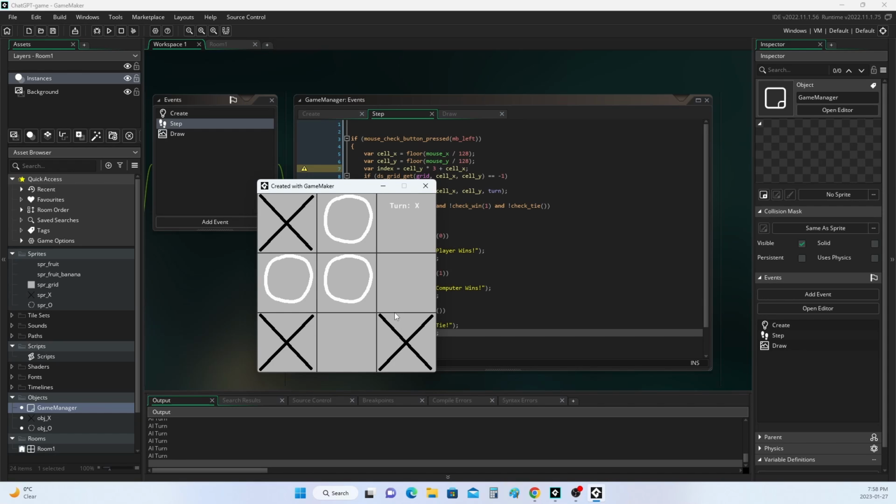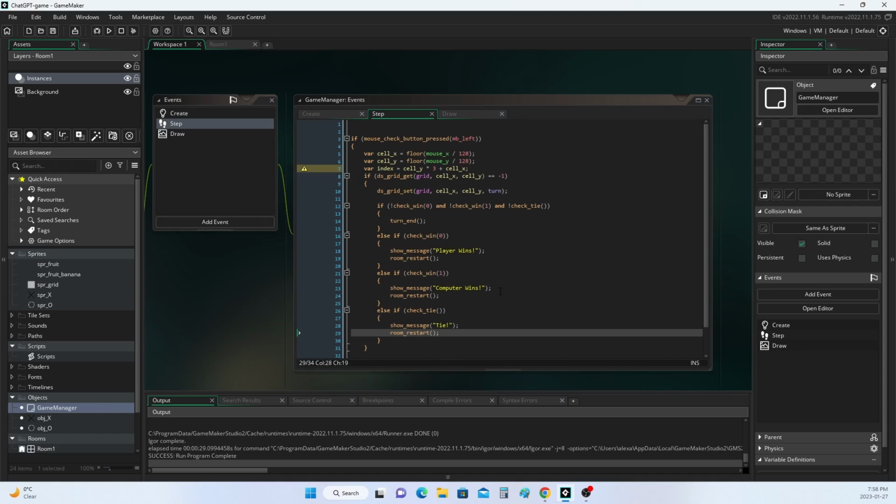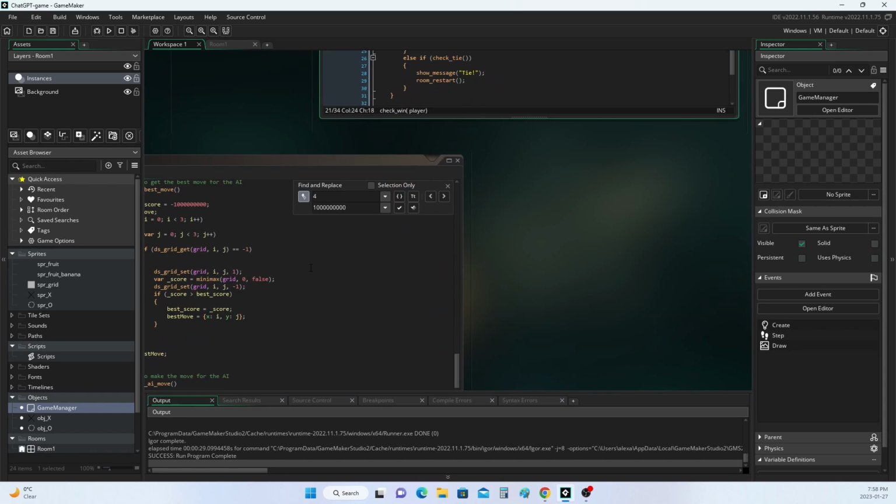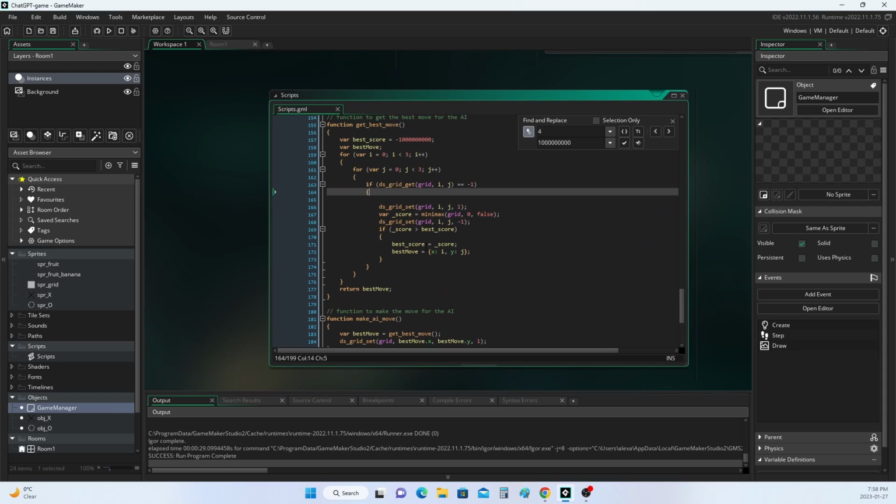Oh, that wasn't the best move. Come on. And the computer should have won there. Interesting. So used to doing that, but the code's really right down here.